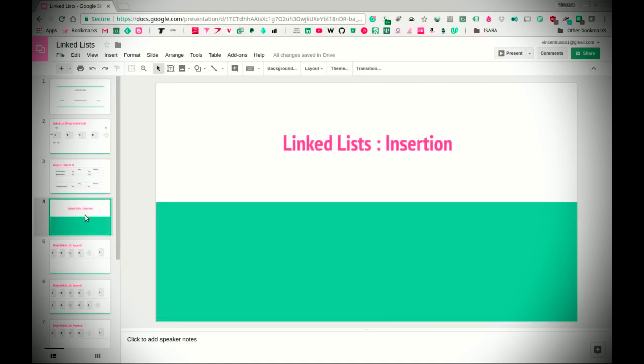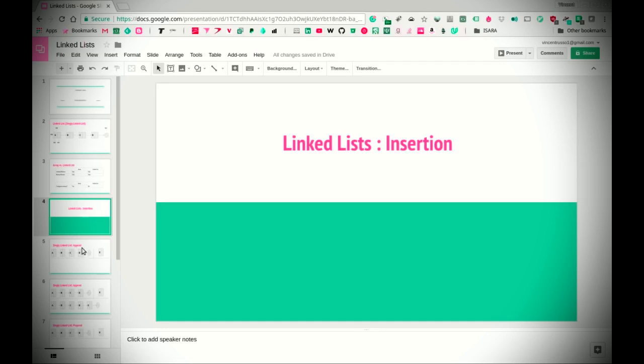So the first thing that we're going to look at how to do in Python with a linked list is this idea of insertion. There's a few different ways we can insert to the list. We can add an element to the back of the list. We can add an element to the front. We can add an element in between nodes. So we'll take a look at each of these operations, and at how we can actually perform them in Python.